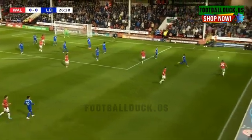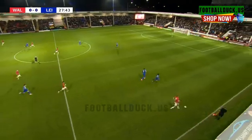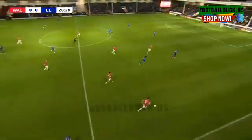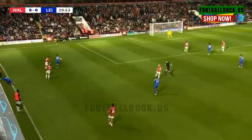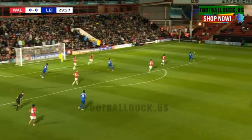Headed away by Thomas. And no Jamie Vardy involved tonight, by the way, for Leicester City. Sliding challenge. If we were to be level after 90 minutes, then we would go straight to a penalty shootout, which is, of course, how Walsall got through. Tries to link up with him and manages to do so. Now time for Thomas to work out what he wants to do. He puts in the cross.